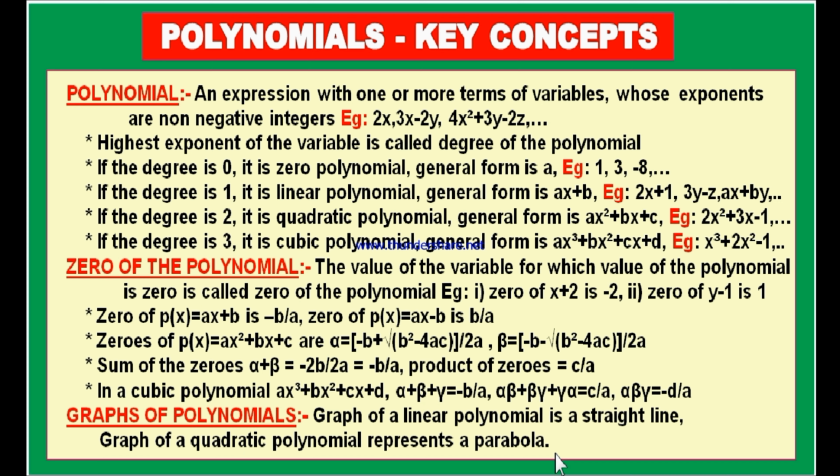Do you know how the parabola may look? Here you see. This is the horizontal line which is called the x-axis, and this is the vertical line which is called the y-axis. Now the shape of the parabola may be like this. This is a parabola. The line with blue color is called a parabola. Now if we draw the graph of a quadratic polynomial in the form of ax square plus bx plus c, you will get a parabola like this. And we will draw some graphs in the next exercise, exercise 3.2. By then we will learn how to draw the graph of a parabola.